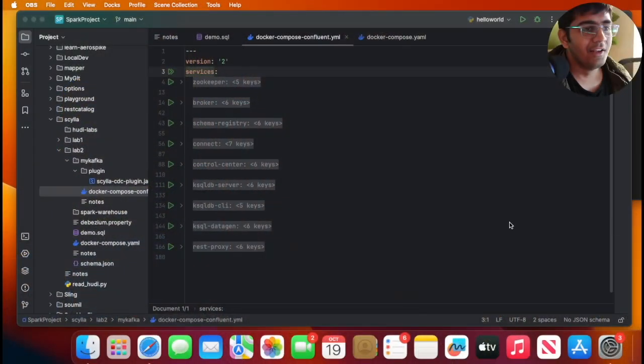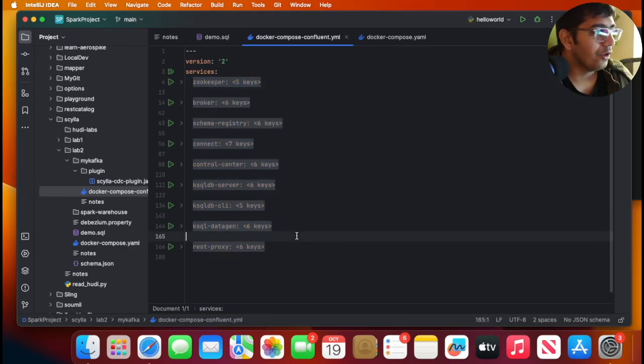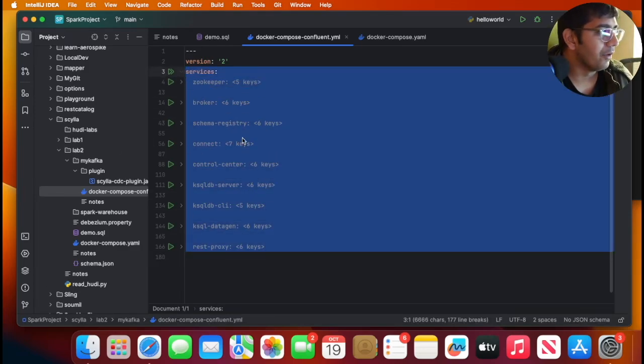So now the next step is that we need to spin up our Kafka, again using Docker Compose, and then we're going to use Kafka Connect and see how we can ingest the CDC events from Scylla into Kafka. All right, so now it's the Kafka part. In the directory, I have a folder called my Kafka, and here you will see all these containers that we need to spin up: Zookeeper, a broker, Schema Registry, Kafka Connect, etc. So all these containers, we need to spin up, okay?